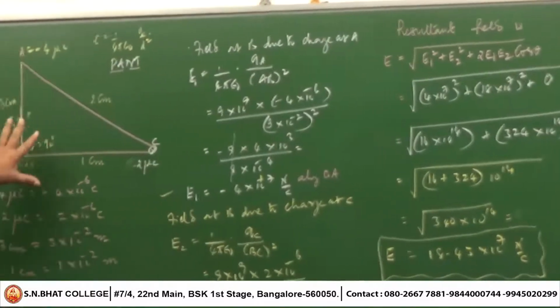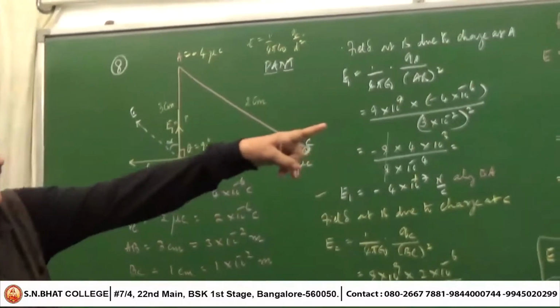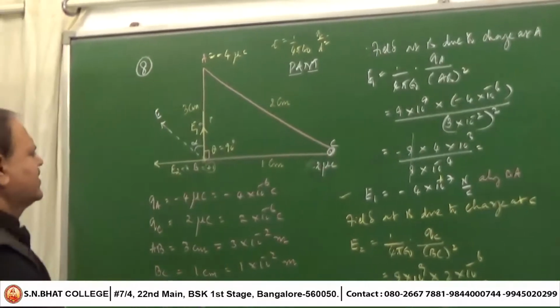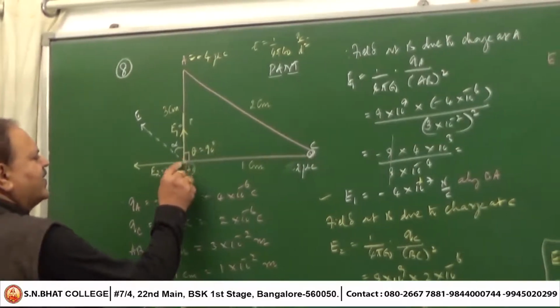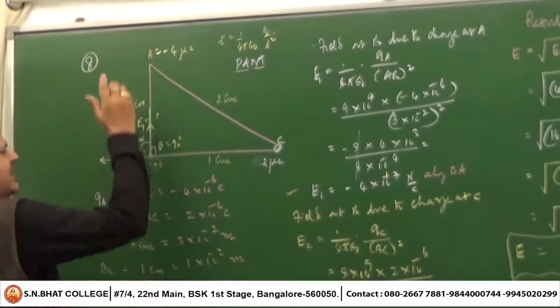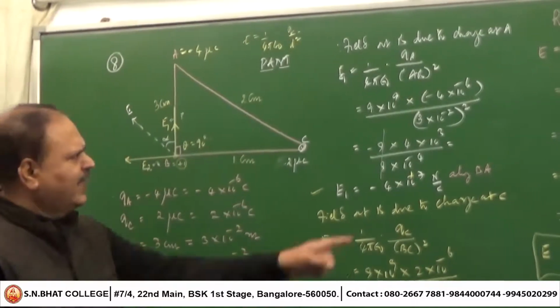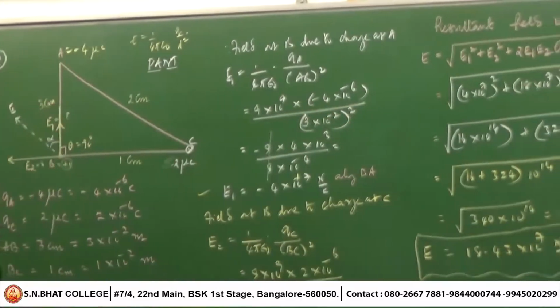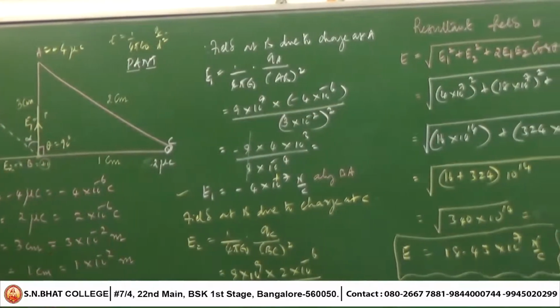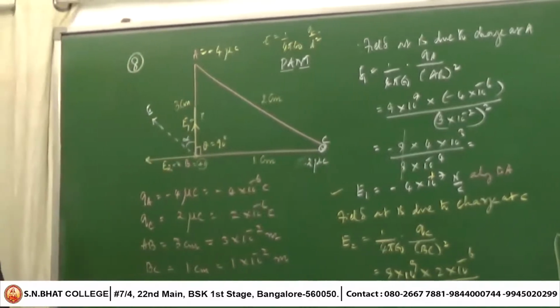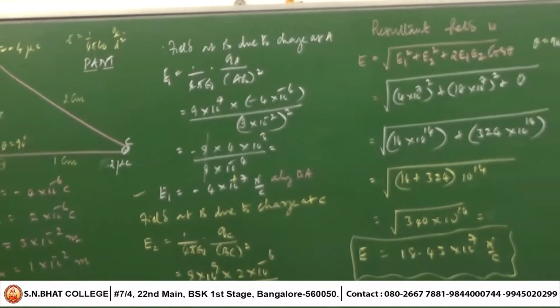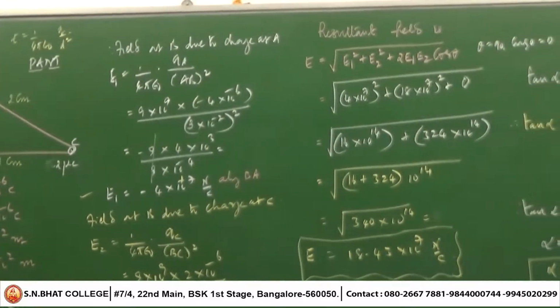Here is a rectangle to triangle. Your problem is very easy because theta is equal to 90 means cos 90 vanishes. You calculate the field at this point due to this charge, and the field at this point due to this charge, and the resultant field acts in this direction. That's the resultant field. That's the magnitude. If you want to calculate the direction, that's the value. Okay. So very simple thing. You follow these problems.